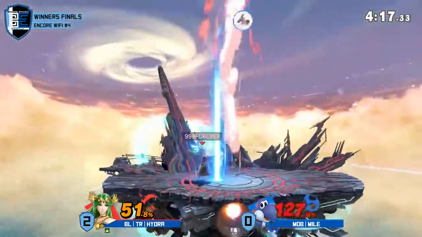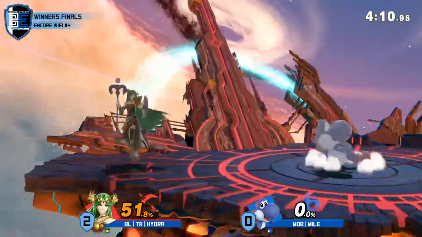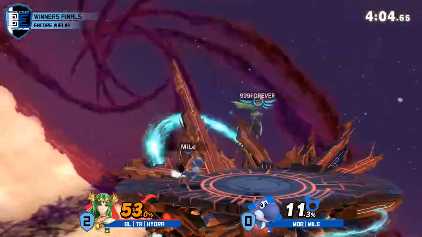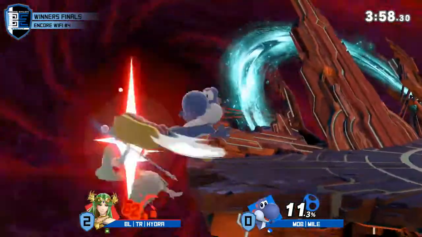Yeah. There, back in. Oh! See that one? I love that. And happily enough, the DI for the back throw and the down throw are the same if you're at ledge. Oh yeah. So you don't even have to worry about screwing that up. Wow, that's long edge. Absolutely beautiful.